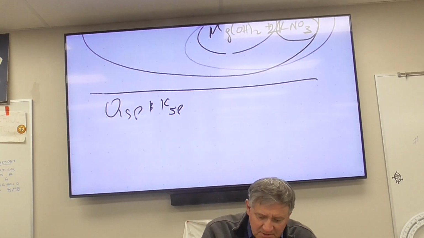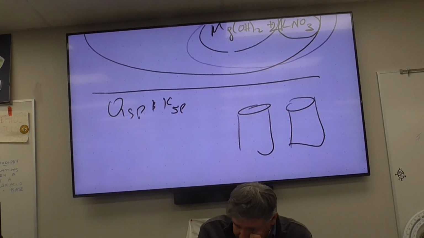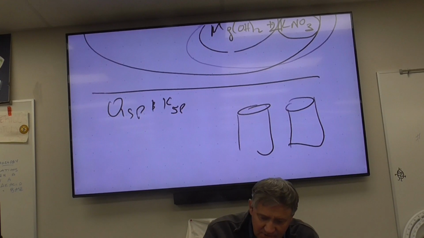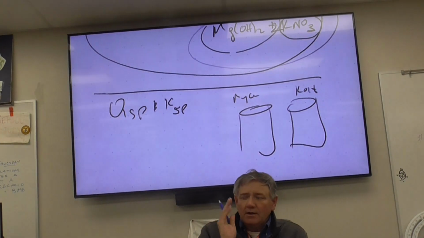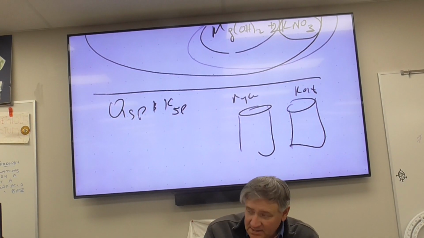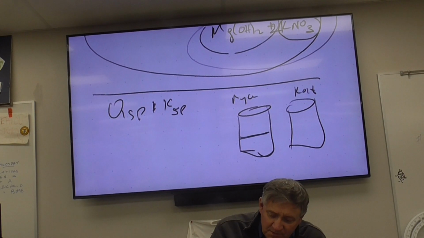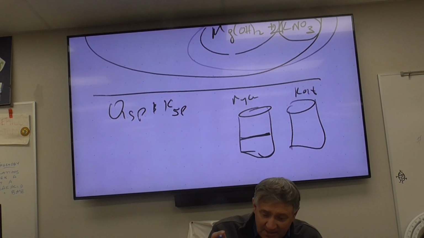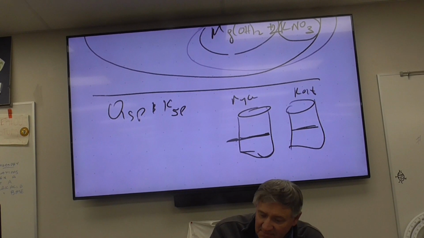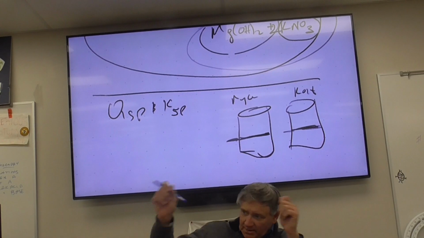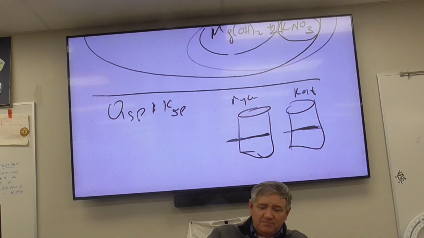So here's what you're going to do. You're going to mix 4 milliliters of, in this case, magnesium nitrate and your potassium hydroxide. This is what I would do, because it's just going to be equal volumes. You could just pour 4 milliliters into a test tube and make a mark with a Sharpie or something. And then make that same mark on the other one. That way it's 4 milliliters, as long as it's the same volume.